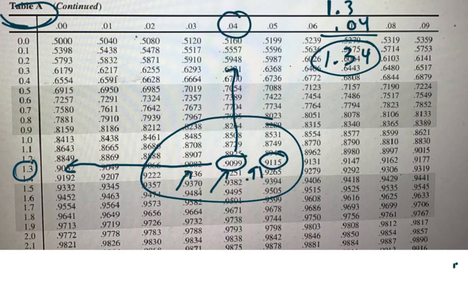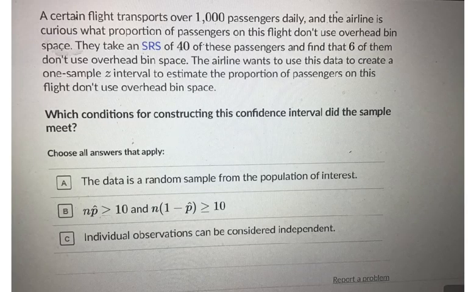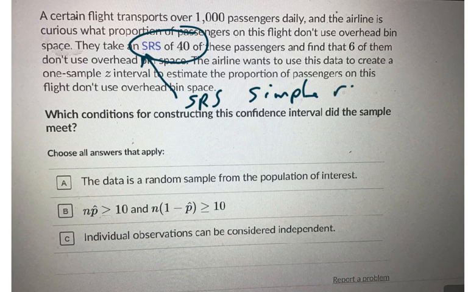Okay, let's pick the pace up here a little bit. Here's the second question. We were given a simple random sample of 40. Again, I haven't reminded you of this much, but when they say SRS, that's short for simple random sample. In other words, the sample was done randomly, right? And our sample size is a nice size 40. Our problem is only 6 of the responses did not use the overhead in the plane. Okay, so that means, well, let's just go through.